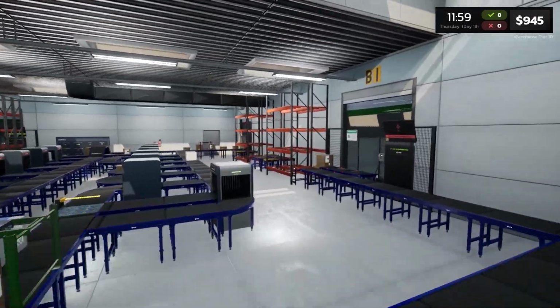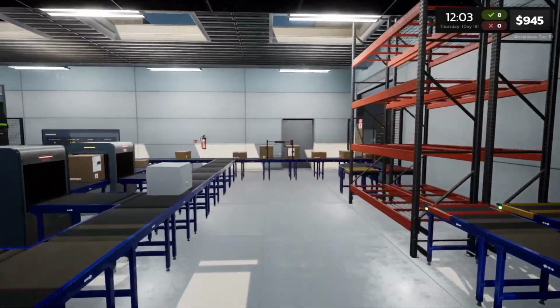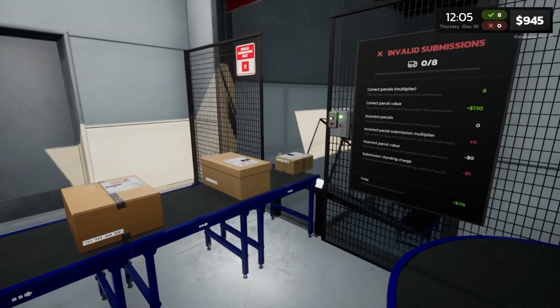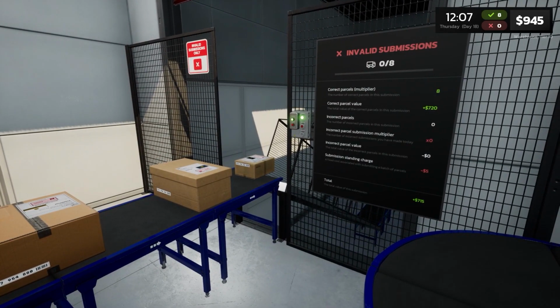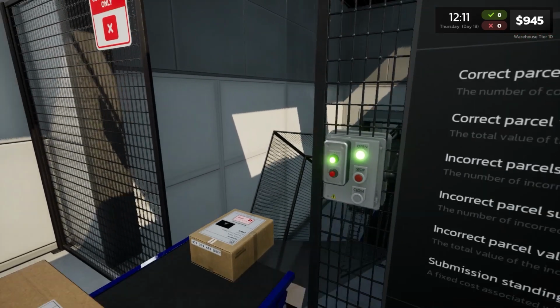Check the denial belt. It should be automatically submitting. It doesn't look like it is though. Why is it not doing that? Do we have to turn this on for some reason? Why does it have 0 of 8? Why isn't it submitting any?